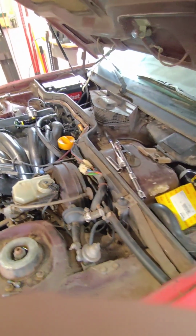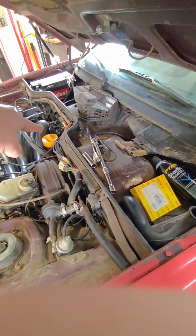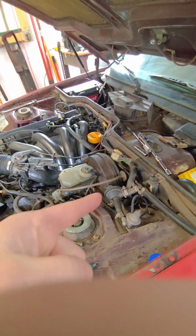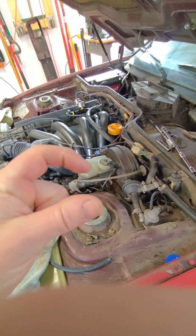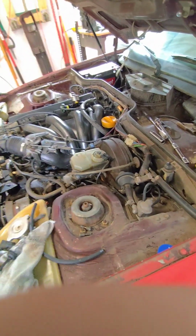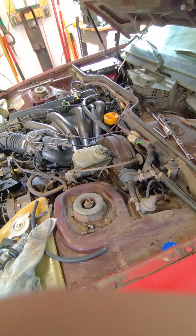Freaking reference and speed sensors. The only thing I have to do is there's a group of ground wires here that's holding the bell housing on. Once that comes out, I should be able to rotate the torque tube so I can pull it back far enough. And then there's a circlip on the back of the damper that holds it to the torque tube. Why? I actually don't know why, but it's specific to automatics, so pretty stupid.